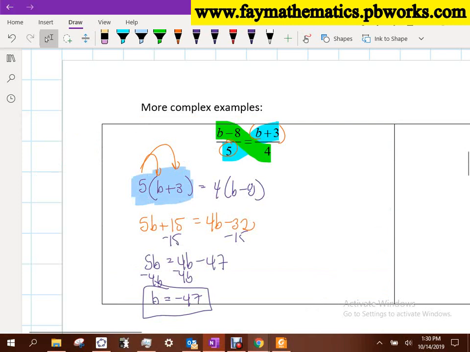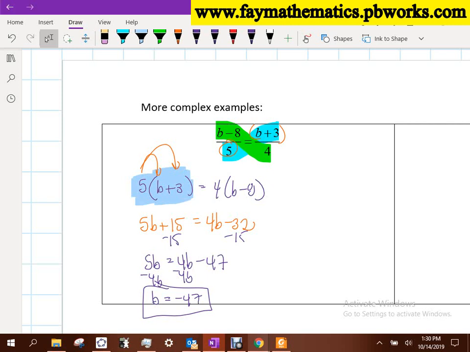Right now, and here's the thing about mathematics. Right now, we can only take the b minus 8 and the b plus 3 and have both of them in the numerator, or have both of them in the denominator. When one is in the numerator and the other one's in the denominator, that gets us into Algebra 2 type stuff. Okay? But when you get to Algebra 2 and you start working with those things, they're going to remind you that cross products are equal. Okay? And when to use them.